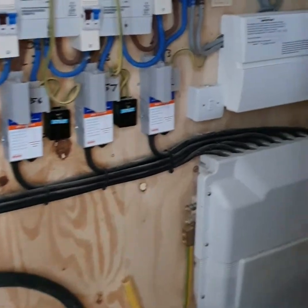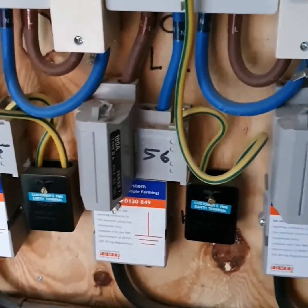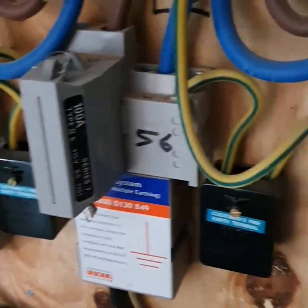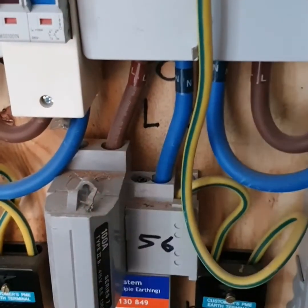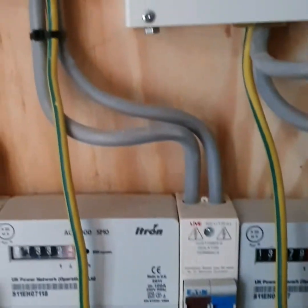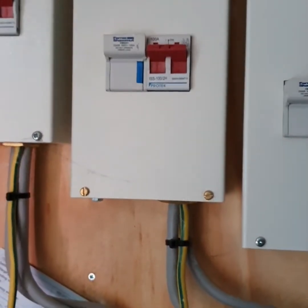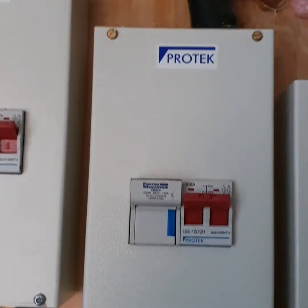We're actually here working on flat 56, which is this one here, so this is the only one we're worrying about. As you can see we've got a 100 amp main fuse coming in - Series 7 Type 2 1361 - with a 16mm main earth there. Meter tails, live and neutral, both 25mm which complies to the regs. Isolator here with our meter tails going up with our 16mm earth again to our switch fuse disconnector - 100 amp switch fuse going off up to our flat. This all looks good, happy with that.